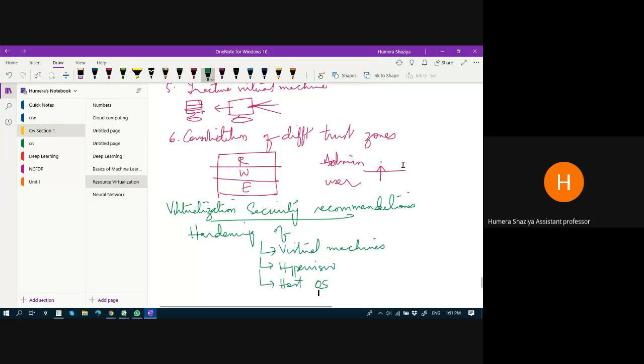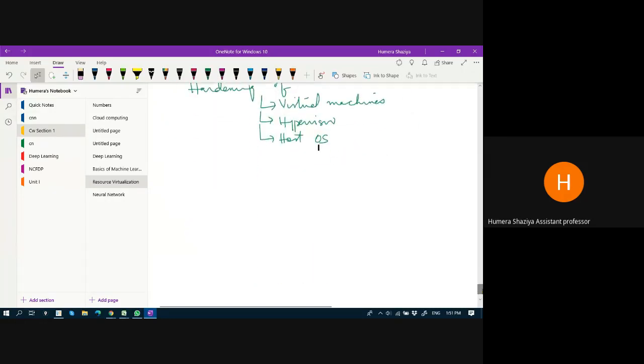You have to harden, meaning make them strong and protect them so that no user can gain illegal or malicious access.